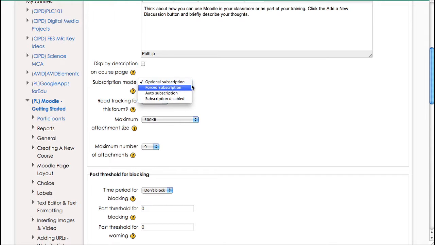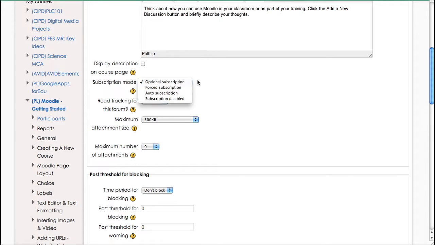So I would subscribe to this as the teacher, so that every time a student posts, you'll receive an email of that. If you're a participant in a course, you probably don't want to get an email in Lotus Notes every time someone else posts something in a professional development course.